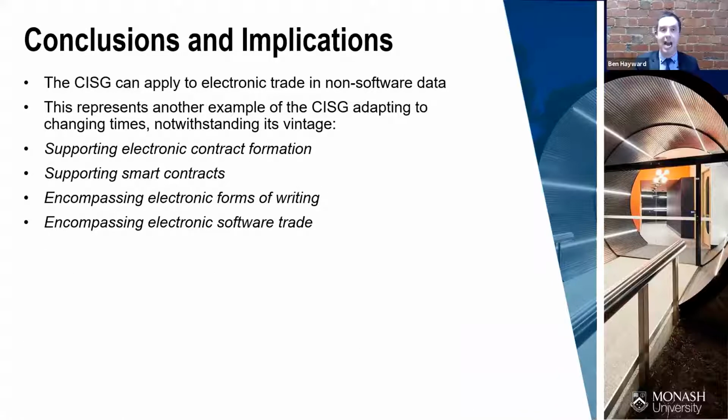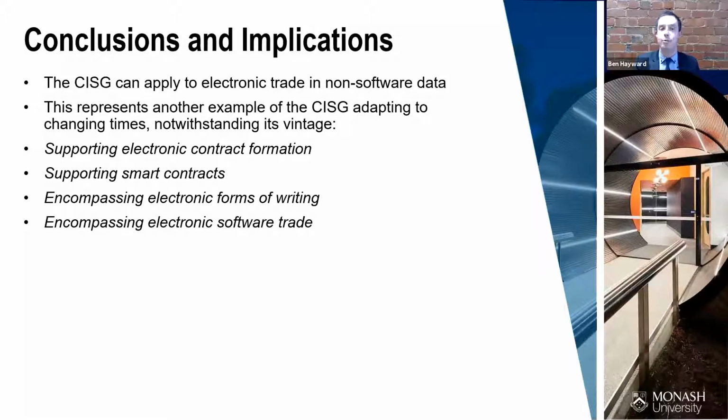So what can we say by way of conclusion? Well, my research will demonstrate that in addition to the CISG being capable of governing electronic software trade, it can encompass trade in digital assets other than software. The kinds of examples I'm giving in my research, again, being apps, media files such as audio, video, image and document files, and also raw data, including personal data.